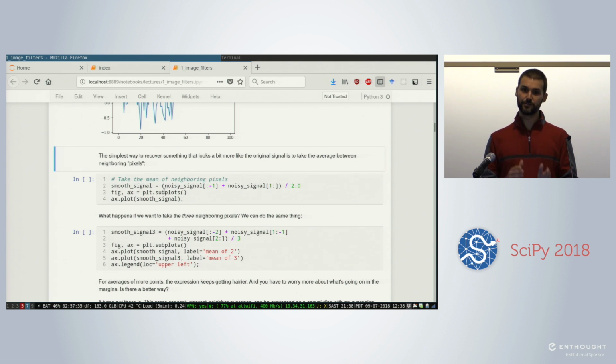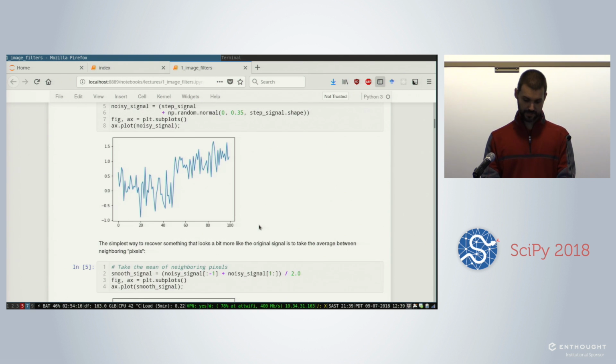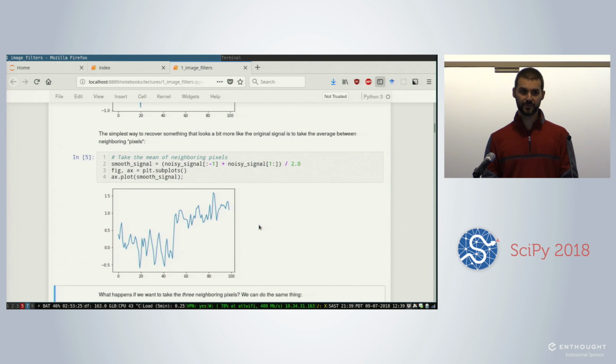The simplest thing you can do is do a running average. And the simplest running average is the one where you take the average of 2 adjacent pixels. You can do that with NumPy vectorized operations like this. We're going to average all of the values up to but not including the last value, together with all of the values from the second up to the last value, and plot that. So you can see, comparing that and that, you get a slightly smoother signal.